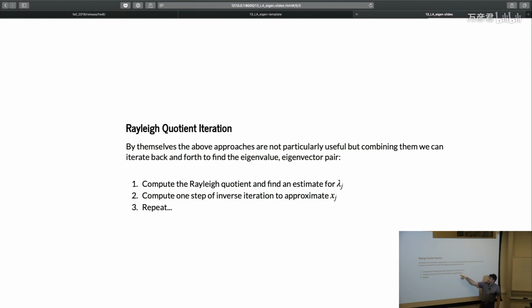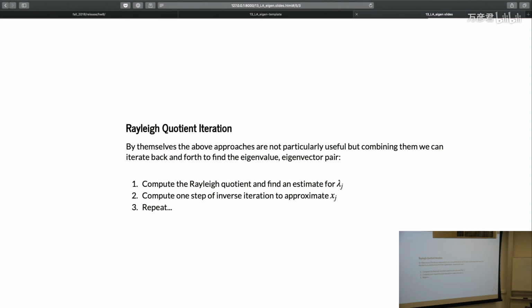Find the lambda. Then you do one step of inverse iteration, or you can do a few steps of inverse iteration, get an approximation to the xj, because if you know the eigenvalues like that, you can find the xj's back out of that. And then you rinse and repeat. So you go back and forth between these two steps. You find an eigenvector approximation, and then you find an eigenvalue approximation, and you go back and forth. Okay? So that's Rayleigh quotient iteration. Again, you'd probably want to do this on a matrix that had lots of zeros in it. So our Hessenberg matrix would work for that.